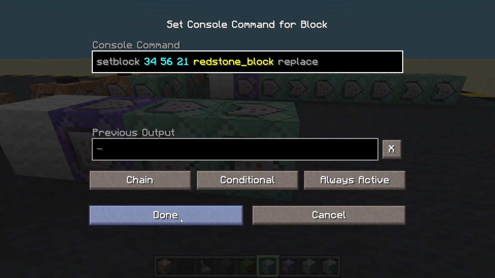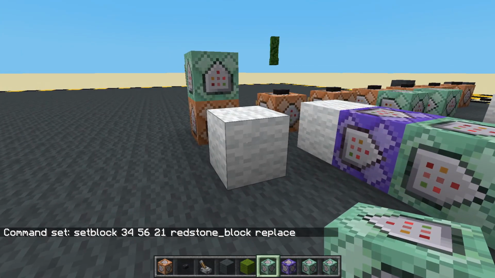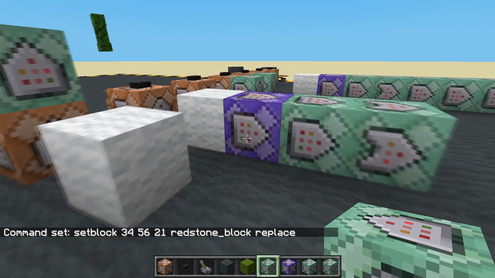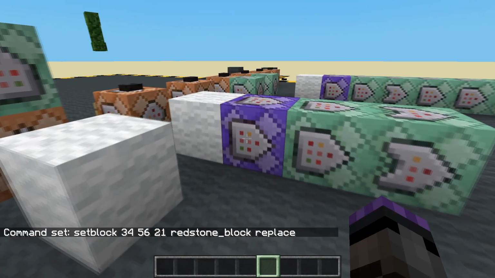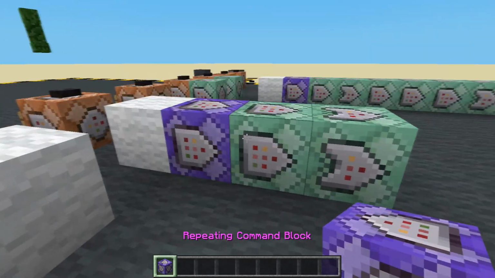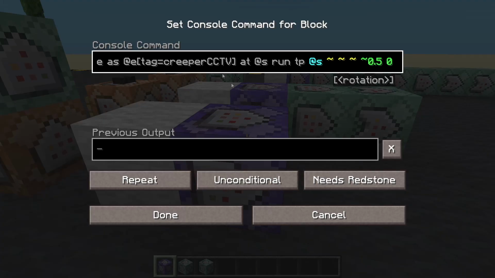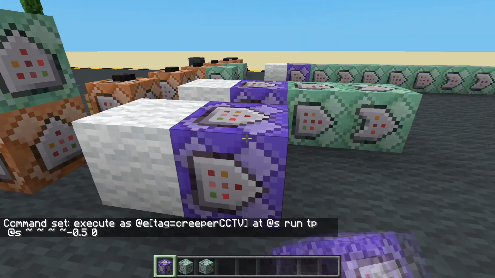Okay, so this will become a redstone block. This one turns off, this one turns on. So I think, let's just clear my inventory. Let's copy all 3 of these blocks. 1, 2, 3. Okay, let's look in here. Now we just want to turn him back the other way, so that's going to be a minus. Done.